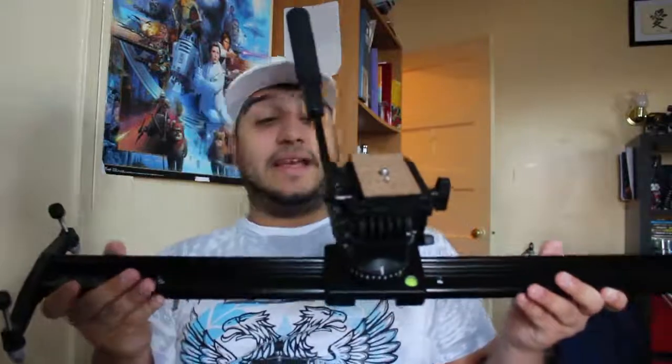Before I forget, I'll show you how it looks when the ball head is on top of the slider. Basically, this is how it looks — you get what you paid for. You get a little more control, so instead of just having a boring back-and-forth slide, you can unlock the pan and as you're going through do a follow shot with it. You can just be a little more creative, and with the light on top, I'll cut right to the sample footage I took of it.